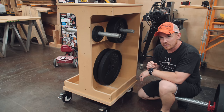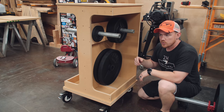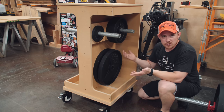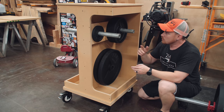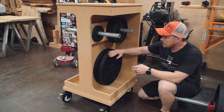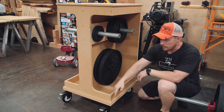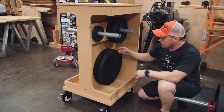I didn't do the dividers because I don't have much space in here. I do have left and right, so I was thinking I can get more in here, and it should be fine. Well, as I'm rolling this around, if this is in, say, this orientation, this has a little bit of a lean to it, then this will fall off. I've got the casters locked, but as I'm rolling around, this will come out.